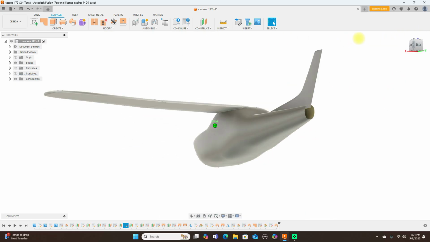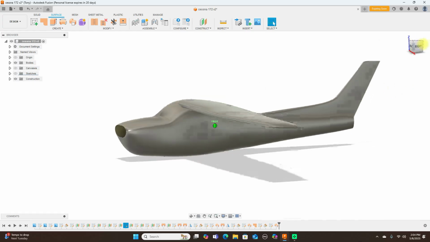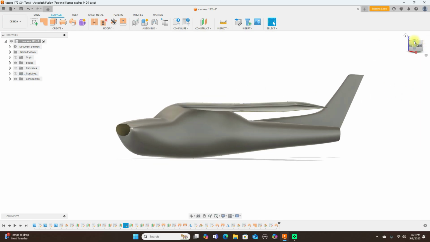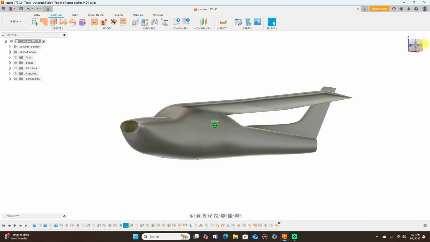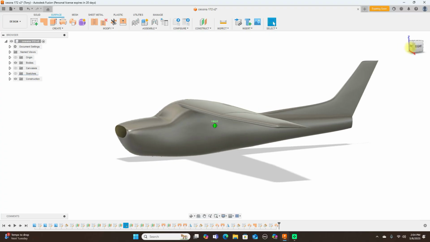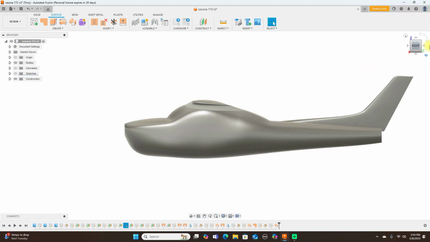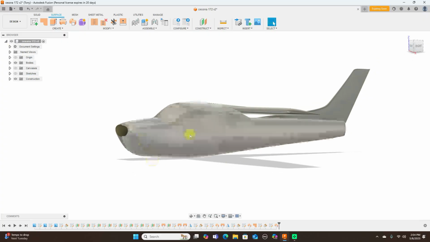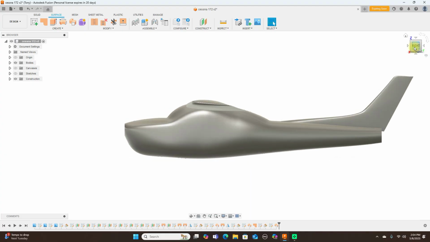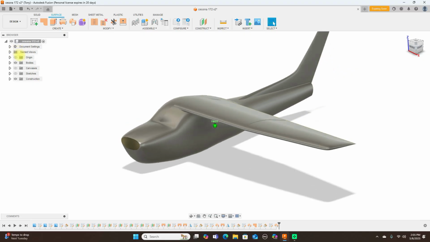That's going to do it for this video. When I come back to this, we'll do some more work on this. But again, I always do the hardest parts of the airplanes first. So like the fuselage, this is the hardest part. The wing, as you can see, is not hard to do, and this fin's not hard to do, and a tail on this is not hard to do either. But I want to do the wheel pants, show you guys how to do all that too. So when we come back to this, we'll have all that.